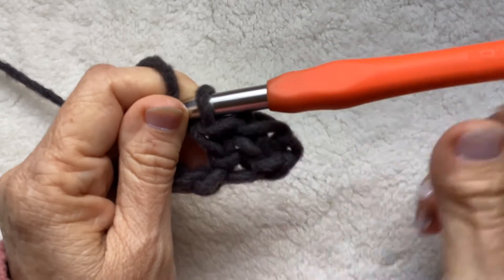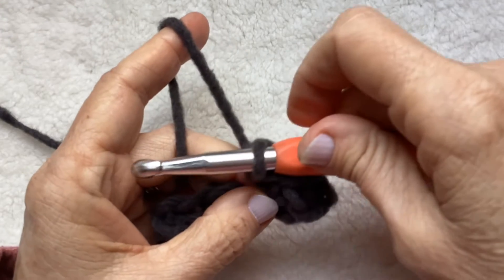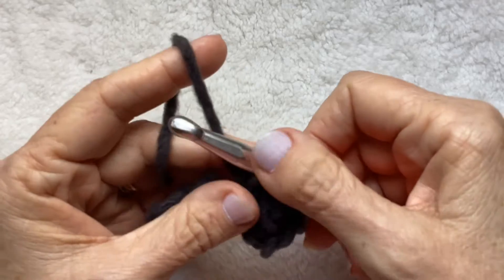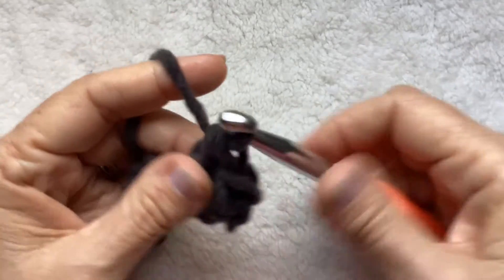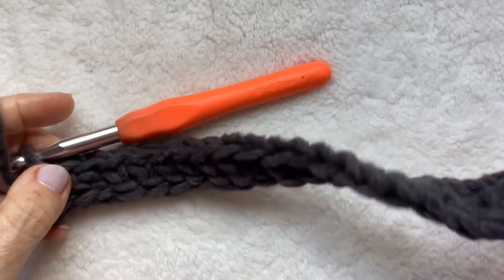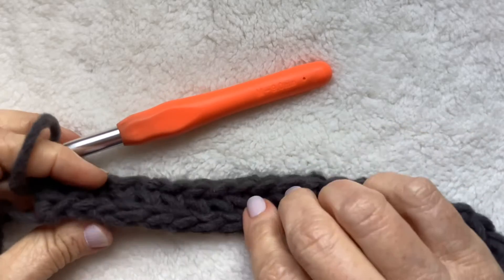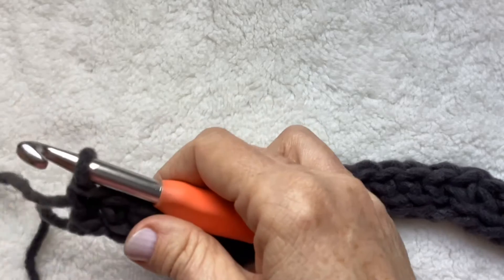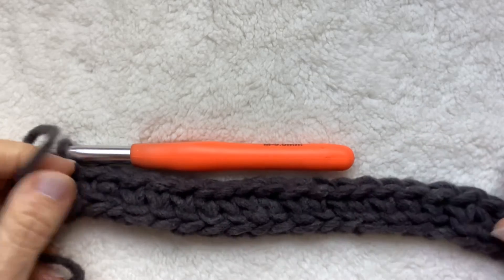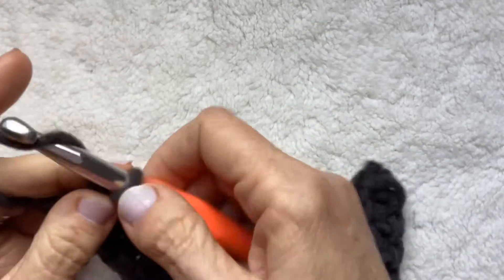I like this stitch because it provides a lot of texture and interest. It ends up angling this way and then the opposite way when you come back. Go ahead to the end of your row — if you're making a big throw like I did, it'll take you a little while. At the end of row one it should look something like this. I did go into the back bumps and it just ends up with this nice foundation, but you don't have to for this particular pattern, especially if you're making a border. If you're not making a border, this does make a nice edge.